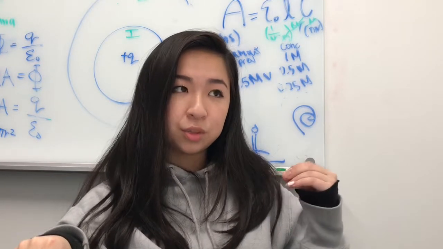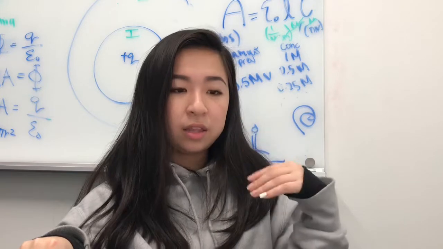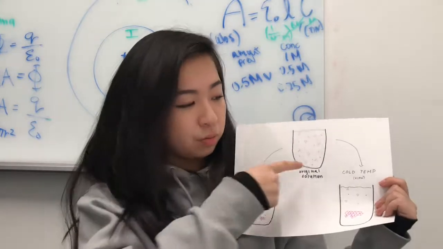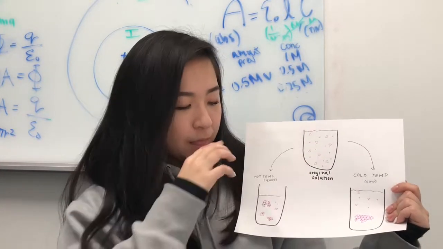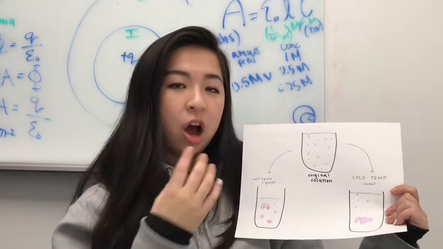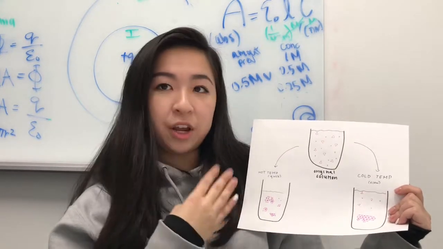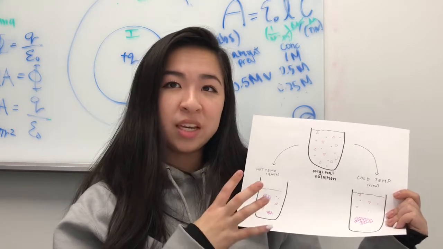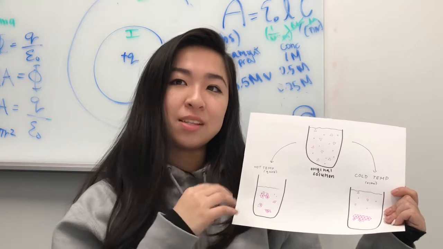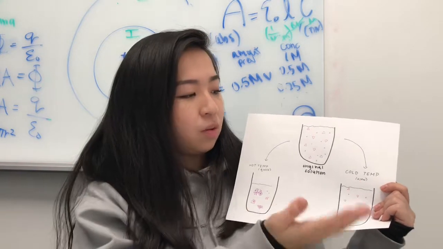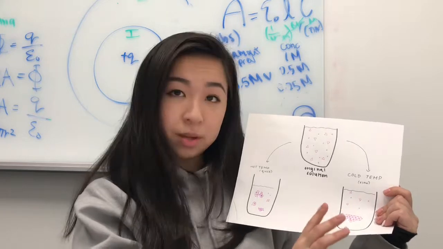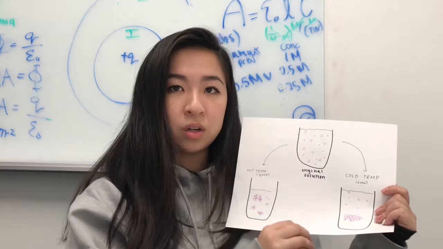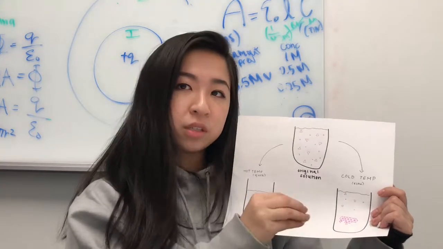So looking more into the temperature aspect of where the experiment or the vials are going to be, for example, if this is the original solution, if the reaction is done under a hot temperature, then it's very quick. So basically, the water in the solution evaporates too quickly. There's going to be more crystals, just not as many. However, if the water evaporates slowly in a colder environment, then the crystal ions and the impurities will bond to form bigger, more uniform crystals.